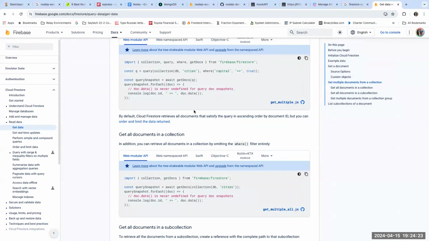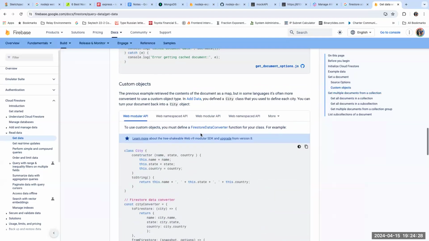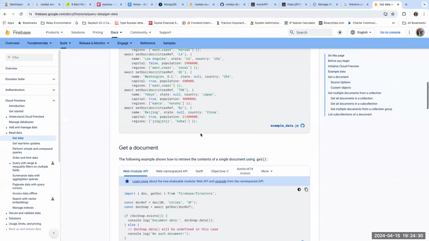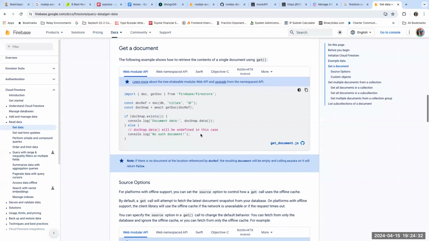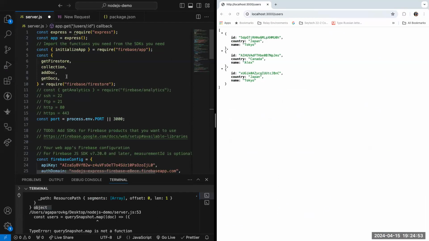All right, let's take a look. Get data, get all collections. Now we had something like custom objects, source options, get a document. So now right over here, if it exists, we're just getting this guy right here. So we need to get doc first and also getDoc. Do we have doc? No, we don't have doc.